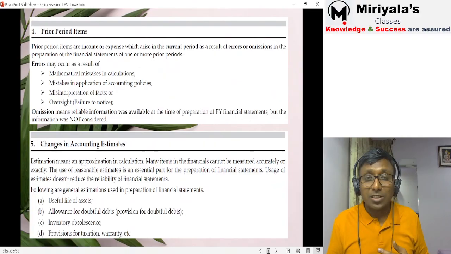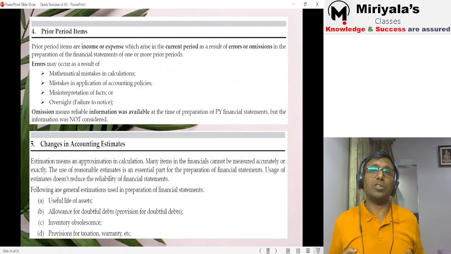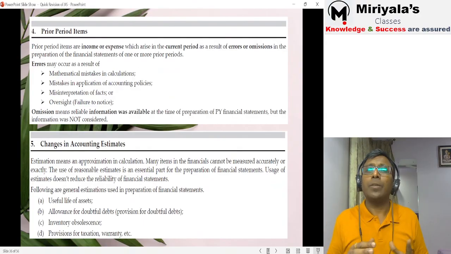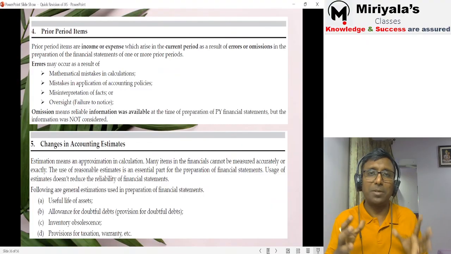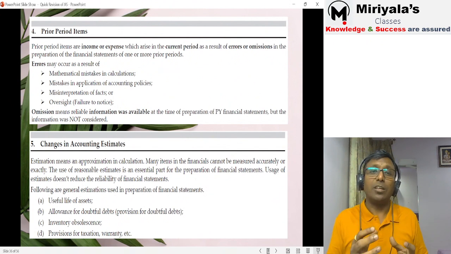So the same, change in accounting estimation. What is change in estimation? Estimation itself means approximation. Many numbers in the financial statement can never be measured accurately. For example, depreciation estimation, the life of a fixed asset, fair market valuation. Almost all the numbers in the financial statements are estimations somehow or other. So when do you go for estimation? When I don't know exactly what is accurately correct, I'm not able to measure. So what should I do?